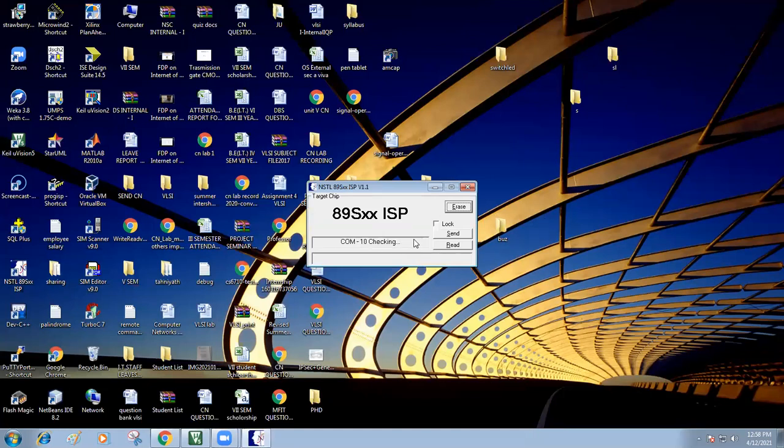I have not connected to a hardware device here yet. Once you come to the college, I'll show you how it is going to be connected. Once you press this one, it will say COM. COM is nothing but your serial COM port has been connected. It will say it here.